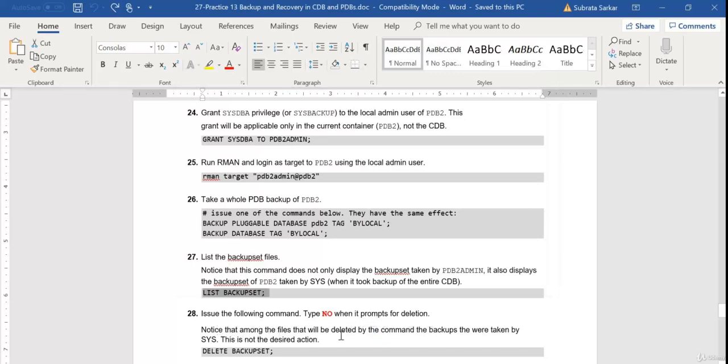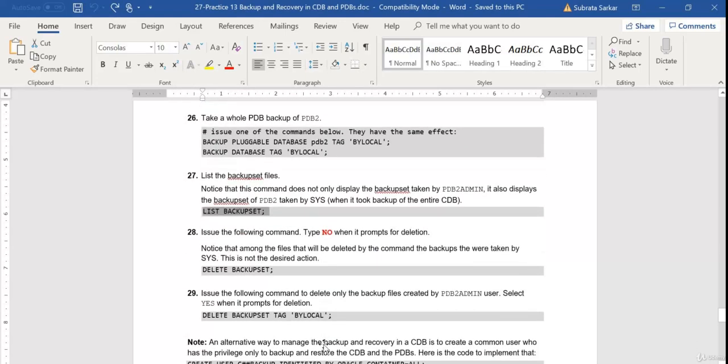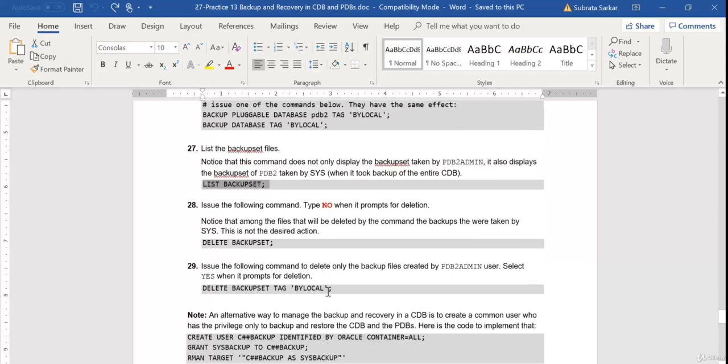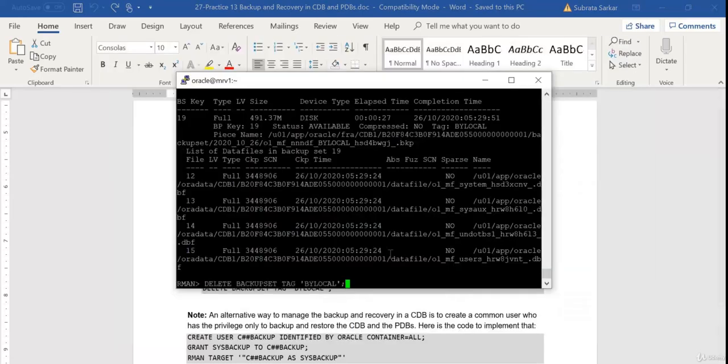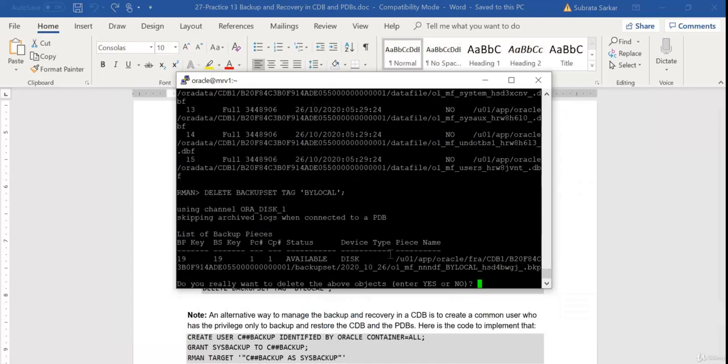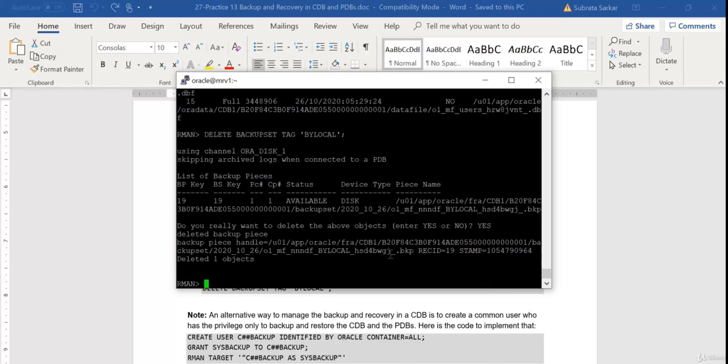Notice that among the files that will be deleted by the command, some backups were taken by sys. This is not the desired action. So we should use delete backup set tag by local. We will say yes. Okay, so that backup set is deleted.